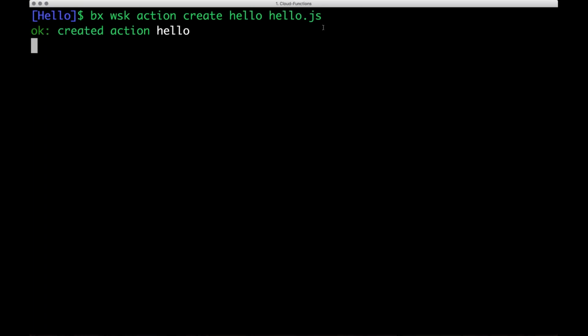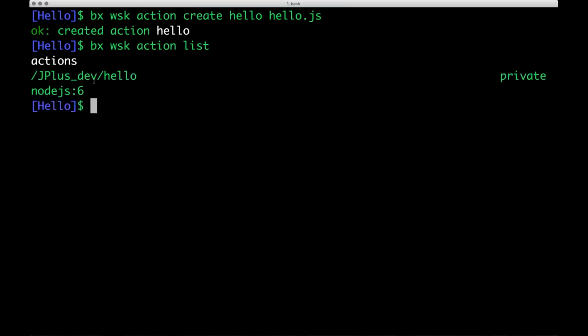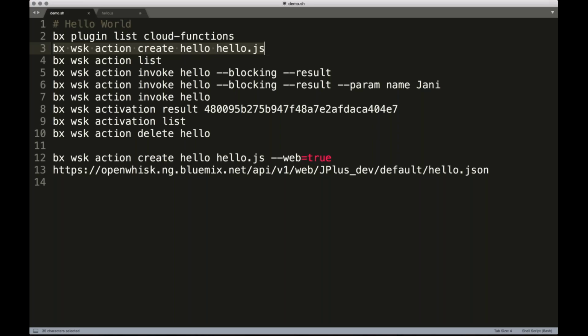That's all we need to pass. And now this is going to create the function called hello. It is currently supporting the Node.js 6 version. So it automatically detects and provisions your function to support that runtime.